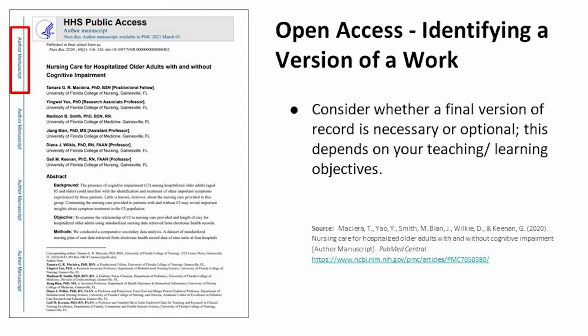And then you might also have watermarks or other kinds of indicators on the publication, which I'll show in the next slide. Going back to open access having three common models, I've met some professors who like to use open access journals because they don't have a paywall and people can usually get to them quickly. However, sometimes, especially with the green open access model, you may have the author manuscript, which I have in this example, Nursing Care for Hospitalized Older Adults. It's indicated on this particular version that this is the author manuscript.